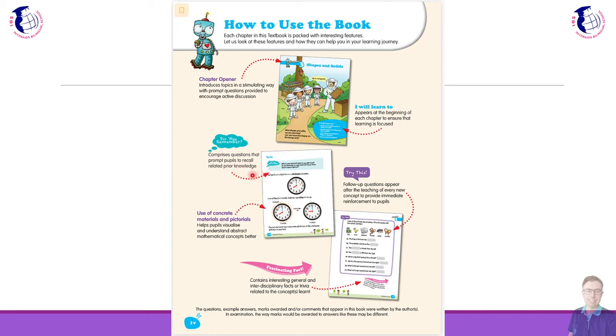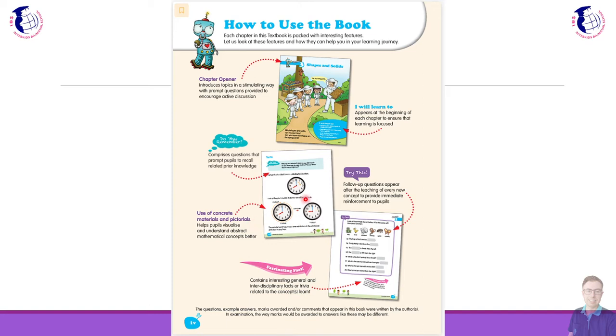And next, on the next page of each chapter, you will have what they call Do You Remember? This will be related to knowledge that you have learned in the grade before, things that you've learned in grade 1. So if you learned something in grade 1 and it's a little bit more difficult in grade 2, first of all, it will say, do you remember this thing that you learned in grade 1?